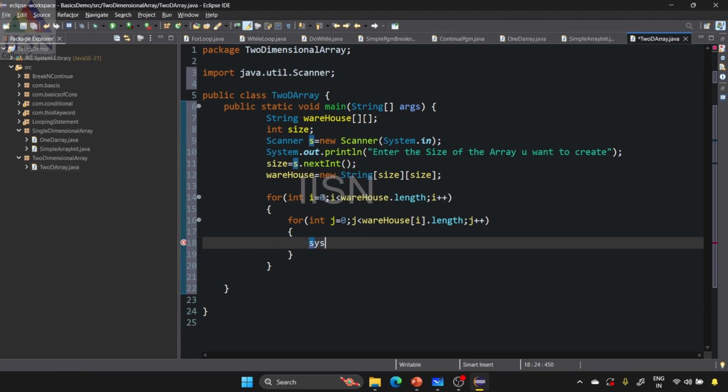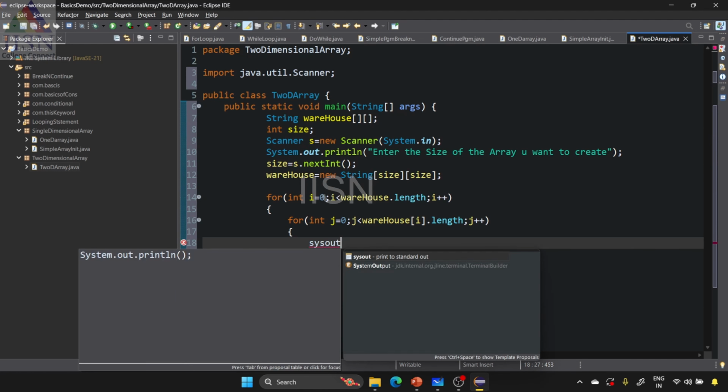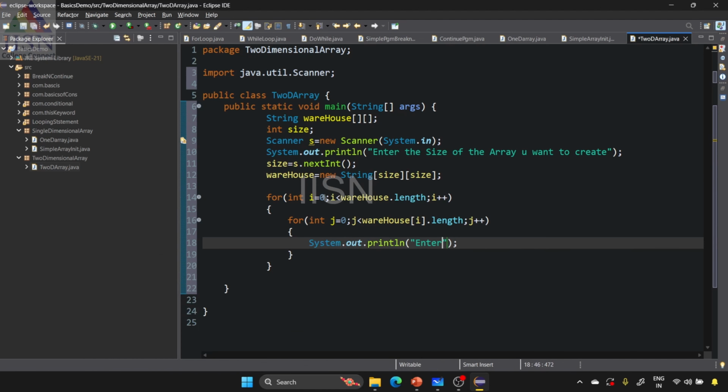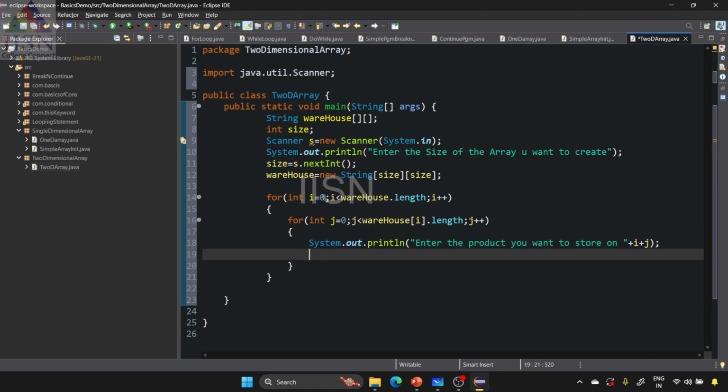Now we are going to ask the user to enter the input. Enter the product you want to store on, first printing the i value and then the j value.